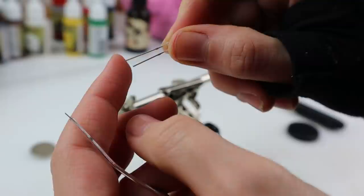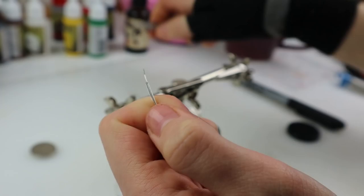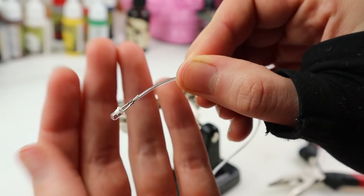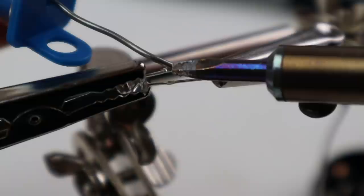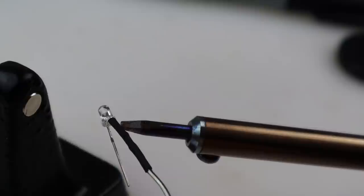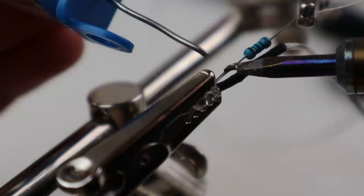Let's bring them together. I start with threading the piece of the shrinking cord on and then stripping the cord from the plastic. Then I hook them into each other, a little cord arm hook. Then I solder away. Next is the negative side. I could have put the resistor before the lead, it doesn't matter. But it's the same principle, arm hooks and soldering before I cover it all with some electrical tape.